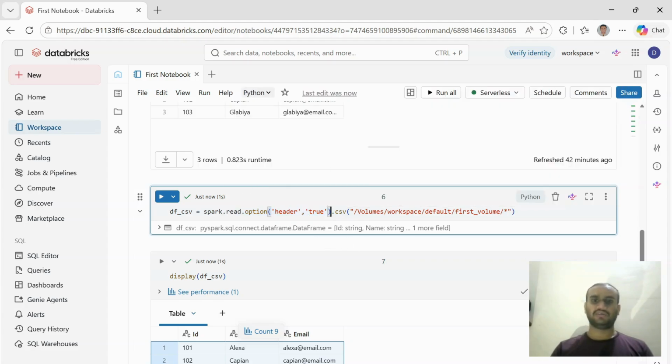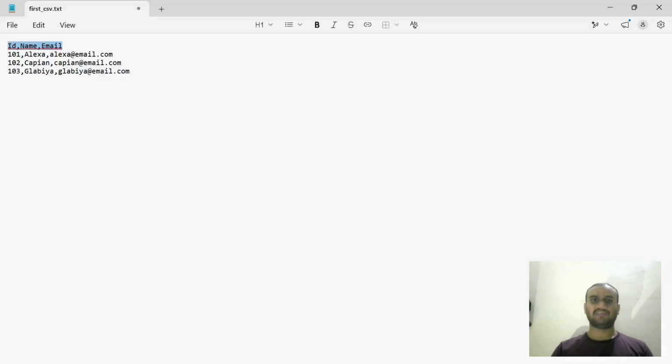As of now I have written everything in a comma separated file. That is why it is automatically parsing this dataset and displaying every value as a separate entity. But what if I am separating these entries or rows with a semicolon or any other separator or delimiter? Then I need to define that as well.